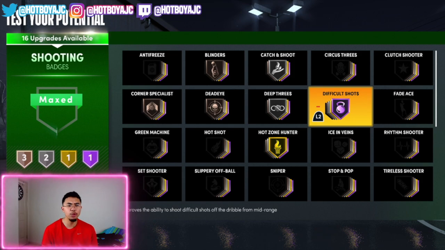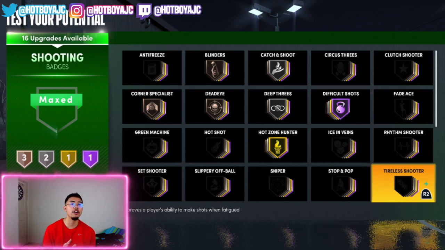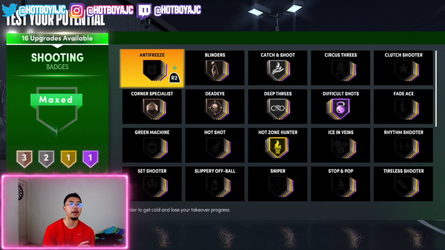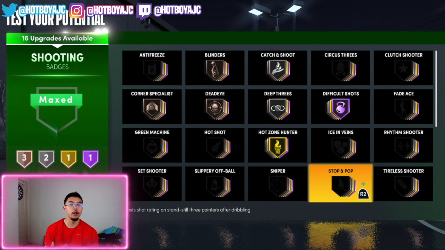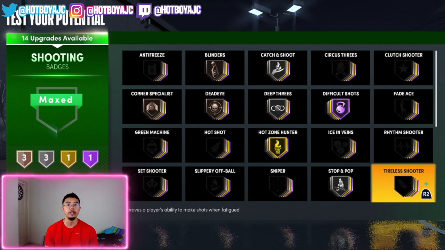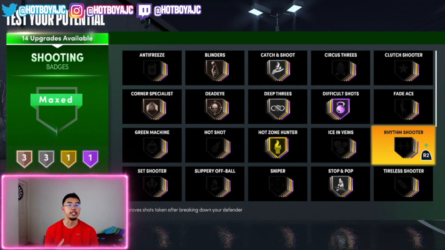Okay, moving on from this, guys. Now, there are these other badges, and with these, I really do suggest that you pick ones that fit the way you like to play the game. So, like this one, for example, guys, Stop and Go: boost shot rating on standstill three-pointers after dribbling. If you're the type of build to ISO and pull up, then this may be the one for you, and you can maybe put this on. Rhythm Shooter improves shots taken after breaking down your defender. You can also use this, guys, if you're another dribble god.